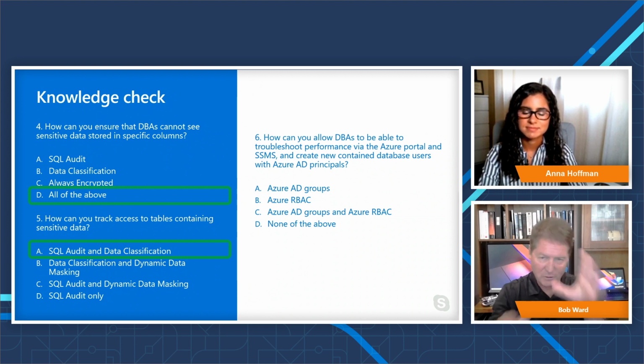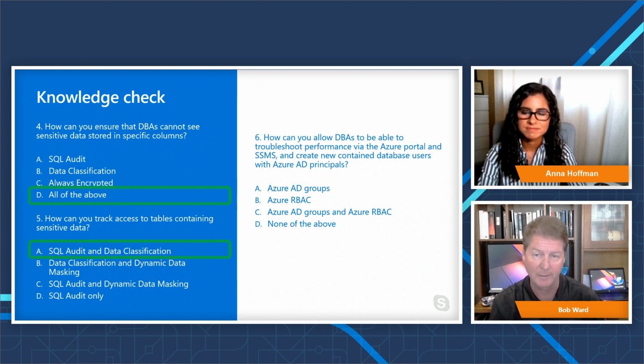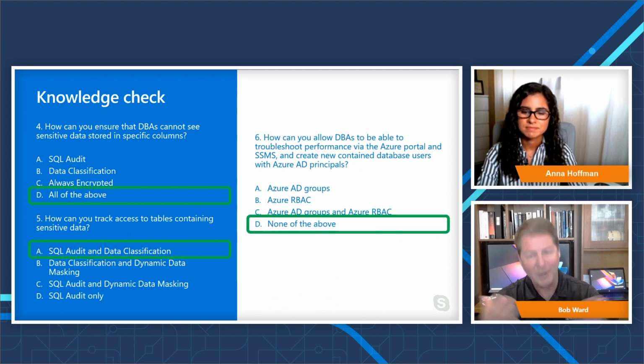So given the choices here, because I don't see a choice for just using the server admin that's in SQL auth, I need to use AD groups to give a group of DBAs RBAC permission. And I could use one of the built-in RBAC contributor roles, Anna, by the way. And I also need to make this AD group an AD server admin to the logical server. That was not part of the choice here. So I can see where somebody would say C, because it's implied that I'm going to do that step, but D is the correct answer.